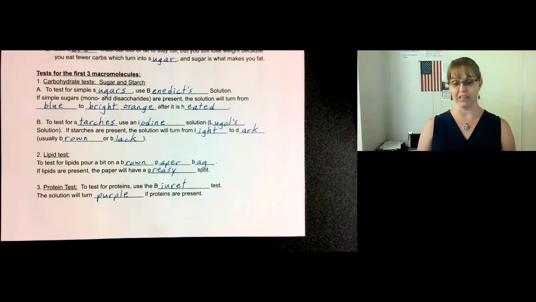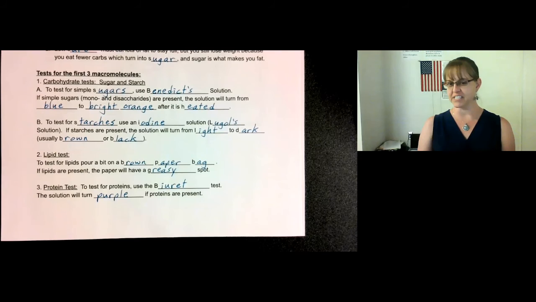If you're going to test for a lipid, there's two tests for this one. The one you need to know for your test is the brown paper bag test. For example, think of French fries. When you get a little bag of French fries, have you noticed the bag gets a greasy spot? Well, that's the test. If a paper bag turns greasy looking, then there are lipids. There's grease on the French fries. And so what you do, take, say, a Ritz cracker, rub it against a brown paper bag, and if it leaves a greasy spot, which it will, then there are lipids. There's butter in Ritz crackers.